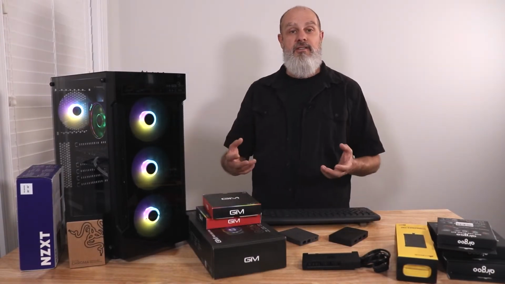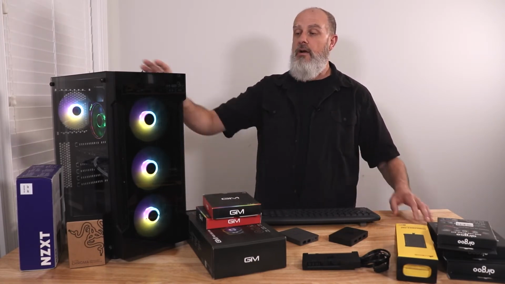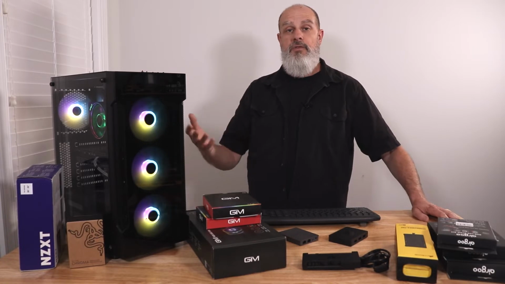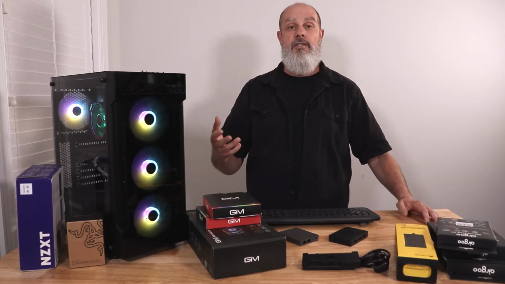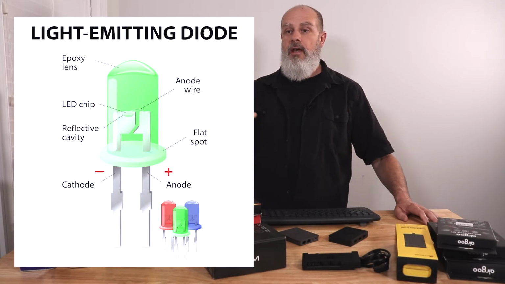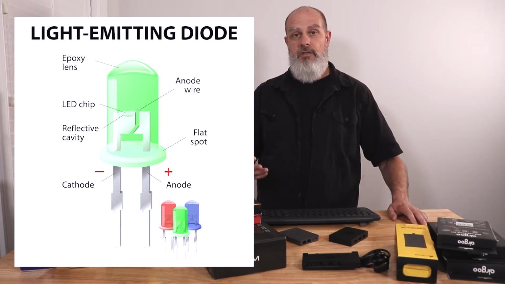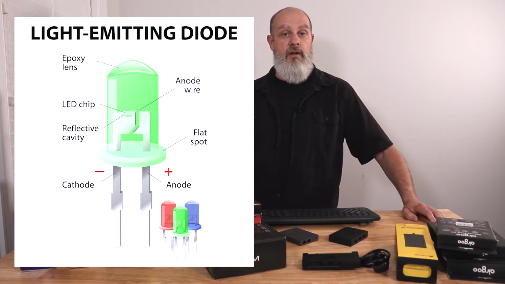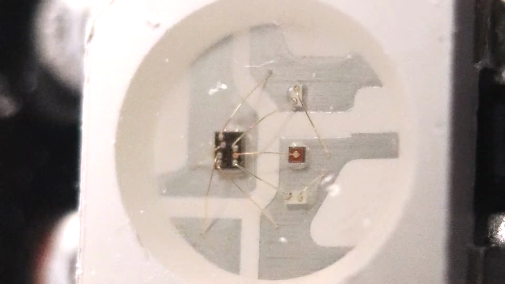All right, so let's go ahead and talk about some of the key concepts and vocabulary terms you need to know when we're talking RGB lighting. The first and foremost, and probably the most basic, is what is an LED? LED is a light emitting diode, which is a solid state semiconductor device that when current is passed through it, depending on the material that it's constructed with, it will glow and emit light of a certain color.